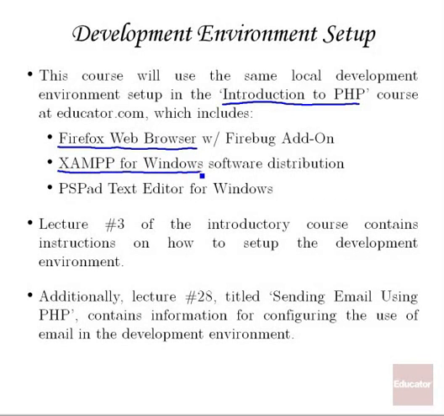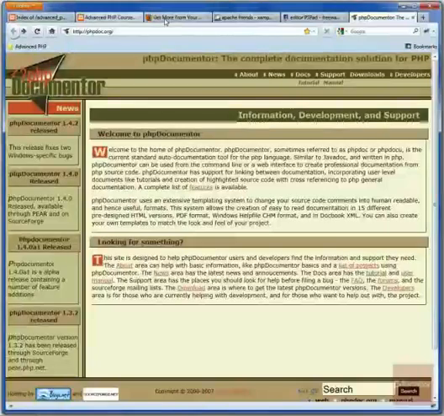And for those of you, again, new to Educator, the XAMPP software distribution is basically a software package that bundles PHP along with the Apache web server and makes the installation and configuration of those two easy. And in addition, it also provides the MySQL database. And because this is an advanced course, we're going to be dealing with the MySQL database, so we're going to take advantage of that piece of software that's added to the distribution as well. Additionally, we're going to be editing our text files and doing our code development in the PSPad text editor for Windows.